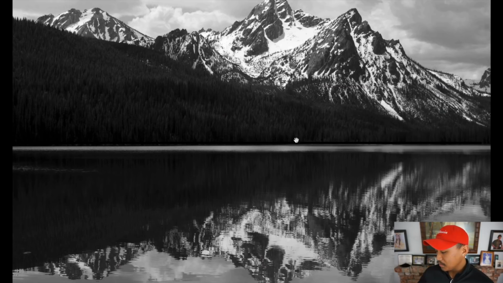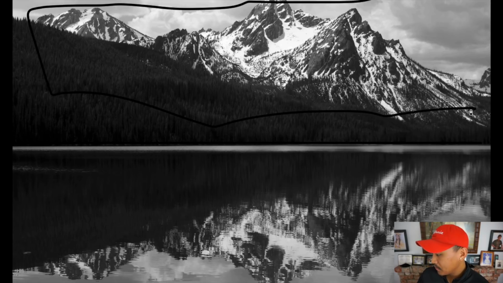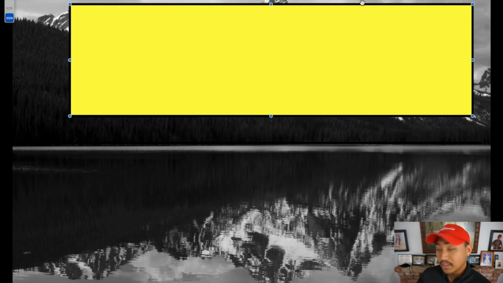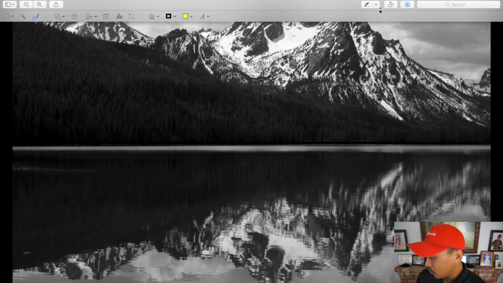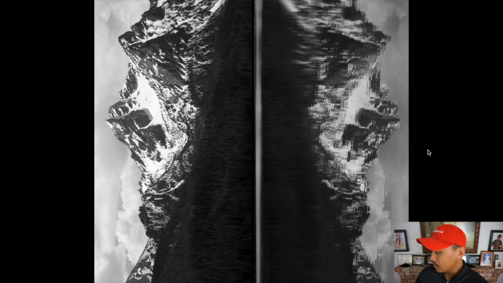Now, looking at Ansel's image here, you can see that once again, like we talked about, he uses this right here as the main point of interest. But what he's doing is he's reflecting it off the water. For example, let's say you split that right in half, or let's just turn this over. You can see it pretty much just looks like a mirror effect, right down the center. It looks pretty much the exact same. And so that's why this works in photography, because like we said, our eyes are used to it.